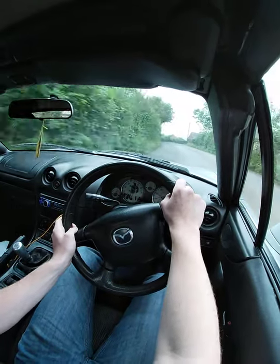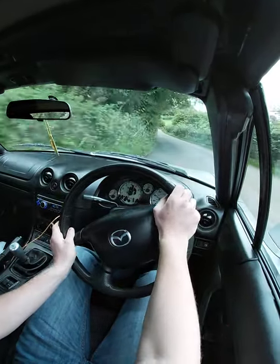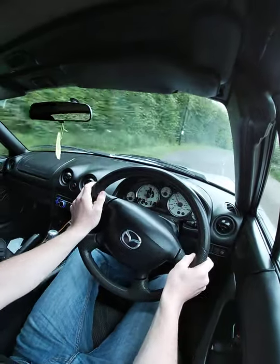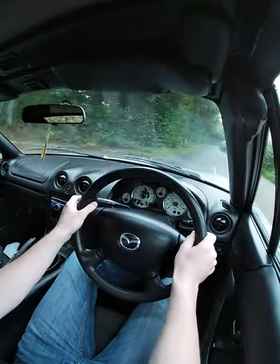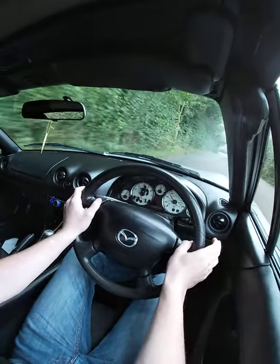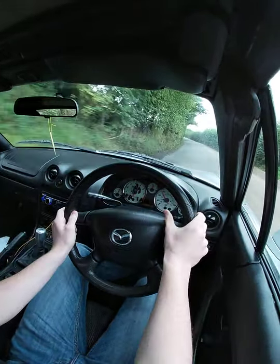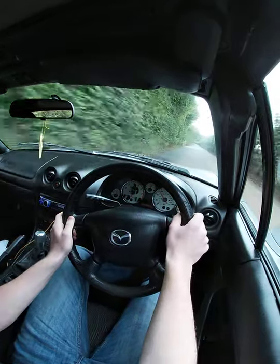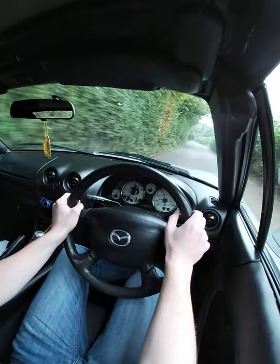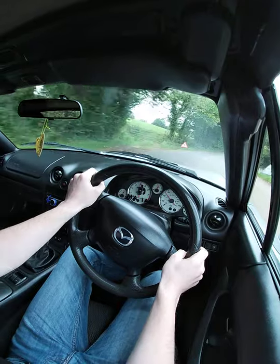The exhaust is popping quite a lot. Obviously I wouldn't rev your car as much as I do mine, but I service mine very often — new plugs, new air filters, and stuff like that — so I can get away with pushing it a bit harder. If you don't service your car very often then I wouldn't recommend driving like this because you will break something, more than likely.